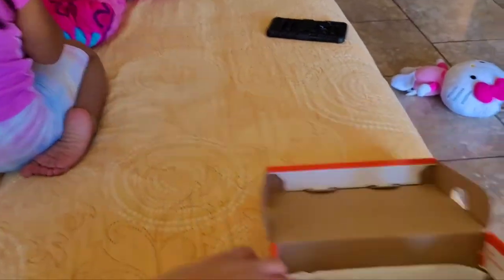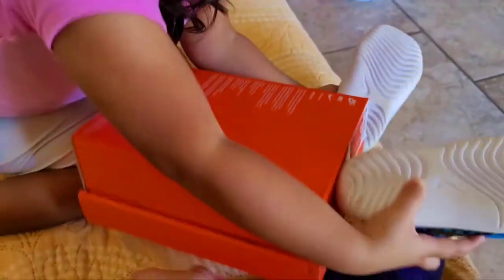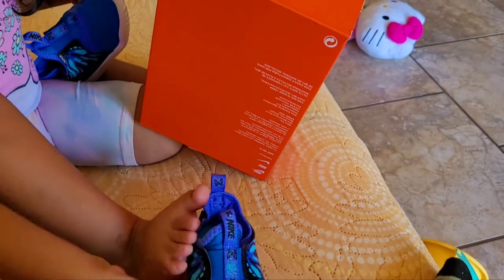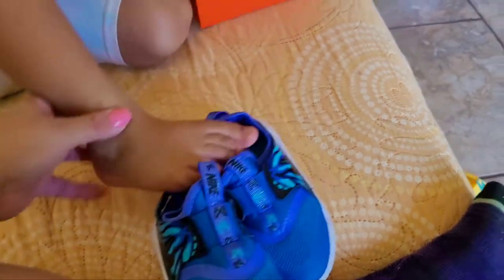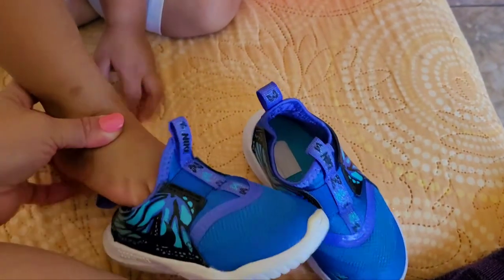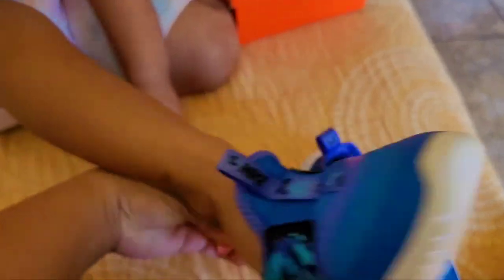Look, she doesn't even want to let them go — these are the first pair she's had that she actually wants to sleep with the shoes on, that's how comfortable they are. You can even put them on with socks for your baby. She's two years old so the size is perfect for her right now. They feel just right — not loose, not too tight.